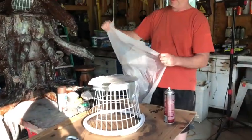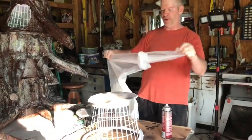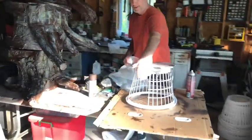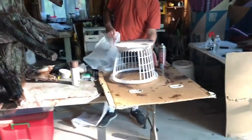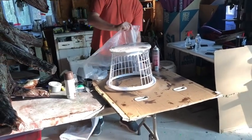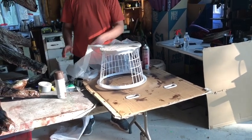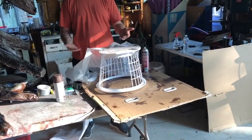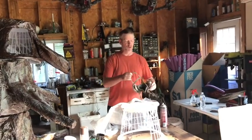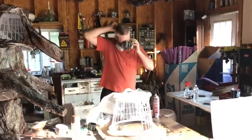Now what I'm going to do is take the plastic. I'm going to do the plastic barking or corpsing or whatever you want to call it. I'm going to spray the clothes basket with the glue. I'm just going to put it on, press it around, encircle it a couple of times, and I'm going to have my base for the tree trunk. Again, since I'm using the glue, I'm using the respirator, so I won't be able to talk during this point.